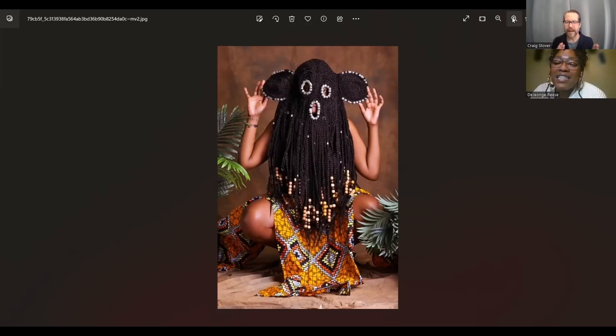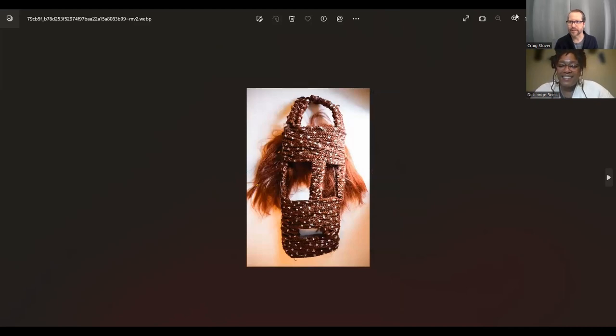What was it about the elephant mask that attracted you — the content, or the shape? It wasn't necessarily the color or shape, but more so the meaning. The elephant mask was only worn for higher royal courts of the tribe. Before slavery, how you wore and styled your hair could represent what tribe you were from, your rank in the community, your marital status, your age, and so forth. I wanted to combine those two ideas. The original mask was known to be expensive because the beading had to be imported — so that's why I wanted to add the beading and jewels on this one.